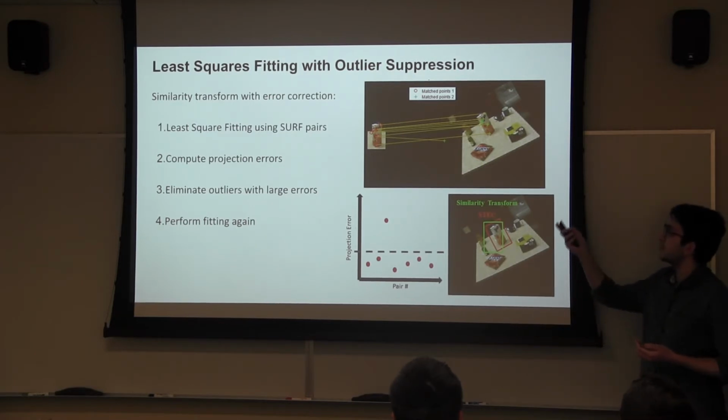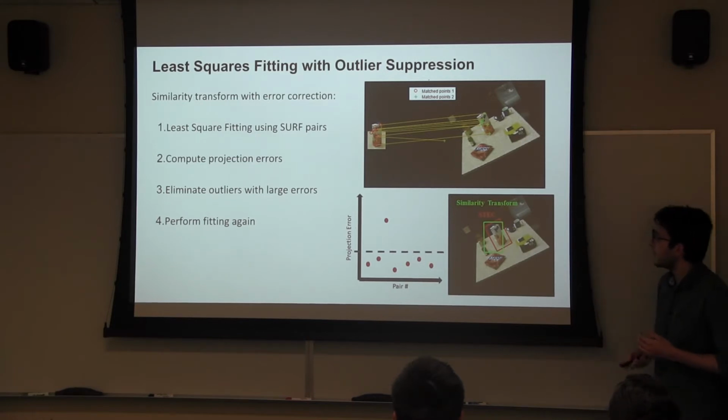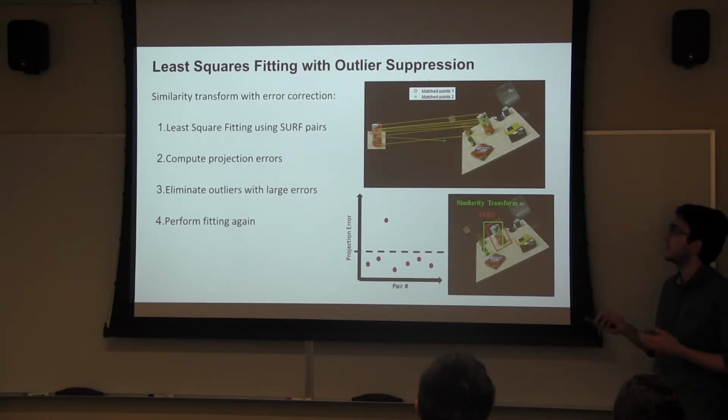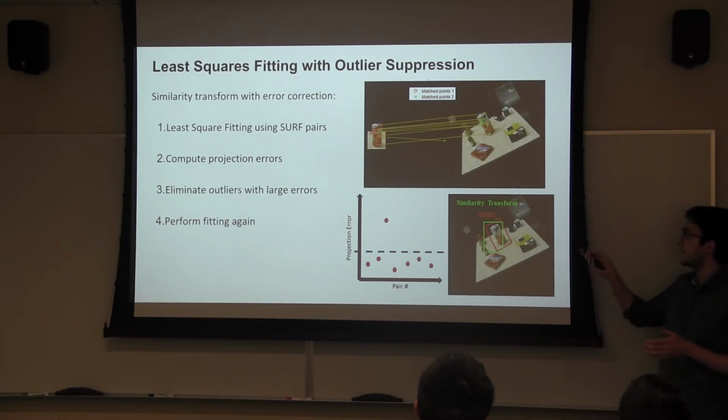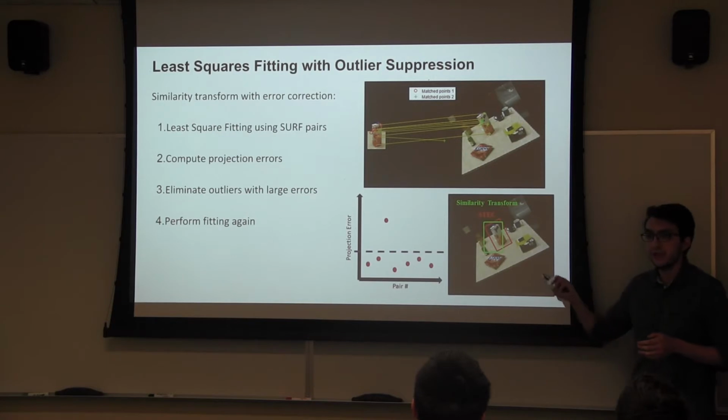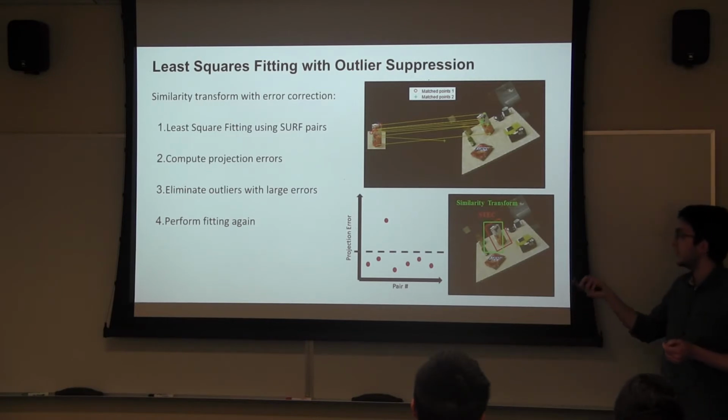As you can see, there is a cropped image of the juice, and this is a different frame in the same video. I rotated it artificially to give some challenge. When I do the SURF matching, there is one outlier and 7 inliers. If I compute the geometric transform directly, as you can see here in the green rectangle, it is not as accurate because there is one outlier. So if we calculate the projection error and apply adaptive thresholding based on the mean and the standard deviation of the projection errors, in most cases we can eliminate the outliers without doing RANSAC. This is an alternative method to RANSAC, and we can calculate the transform with error correction.